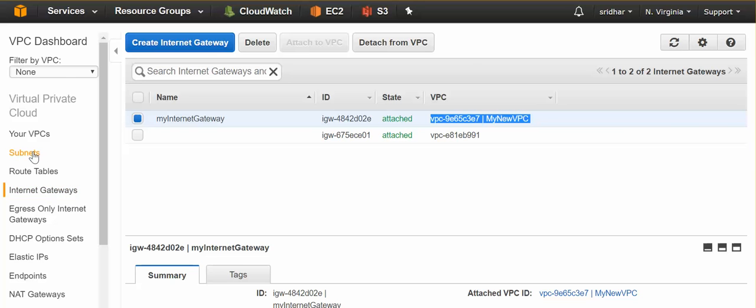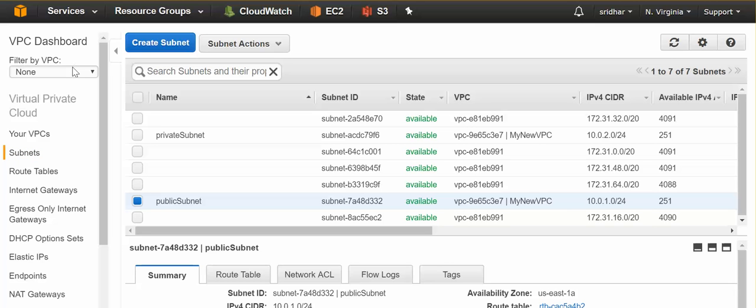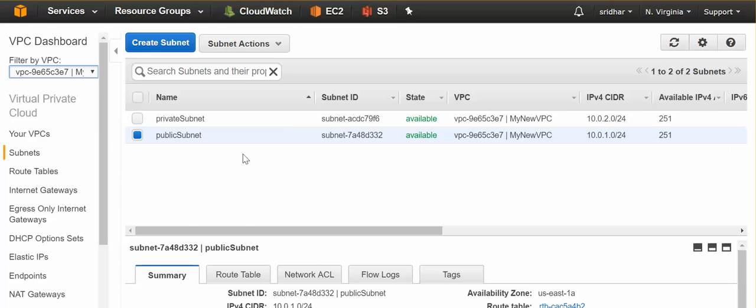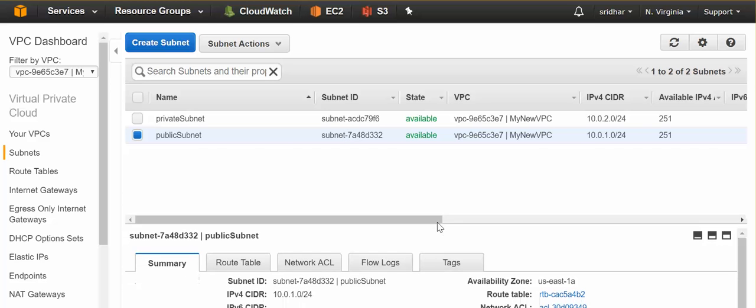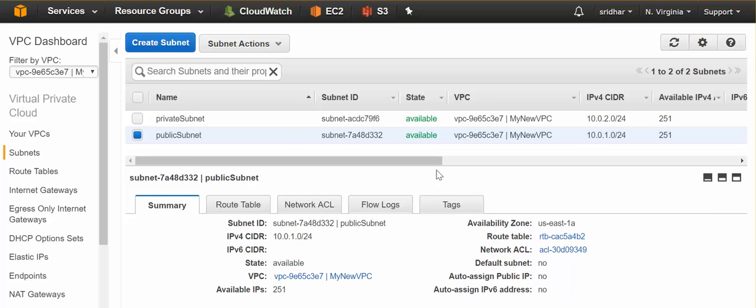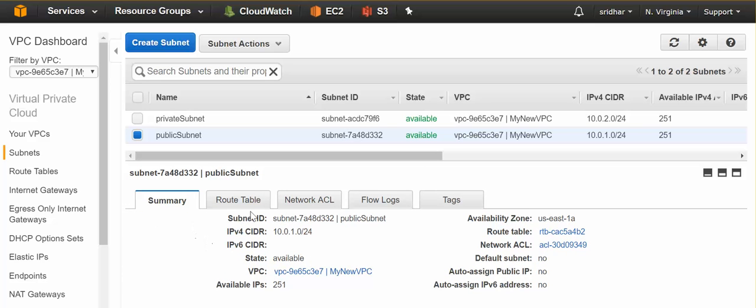I'm going to the subnets, and here I'm going to filter by the VPC, and these are the two subnets. I'm selecting the public subnet, and if I go down here, I can see the summary of the subnet.